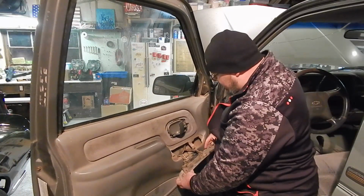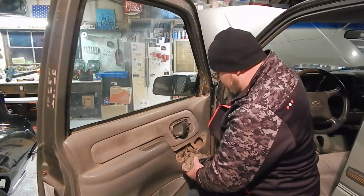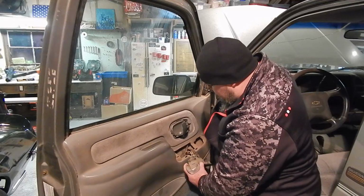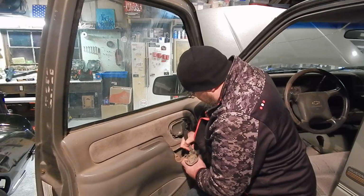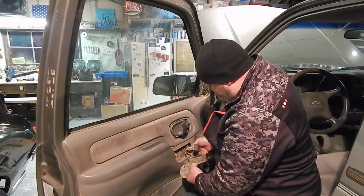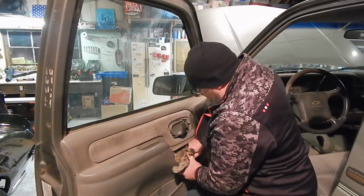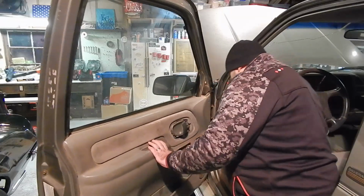Then our electrical plugs are going to be right here. And these can be kind of a bastard sometimes. When you get in there, you'll want to use something a lot of times to depress the clip. And they'll have a lot of dust and dirt, so they pull a little hard sometimes. This one's just a little clip right here. Unplug there. Just like that. That's all unhooked now.